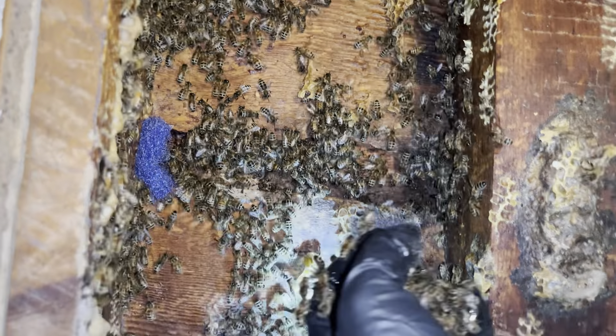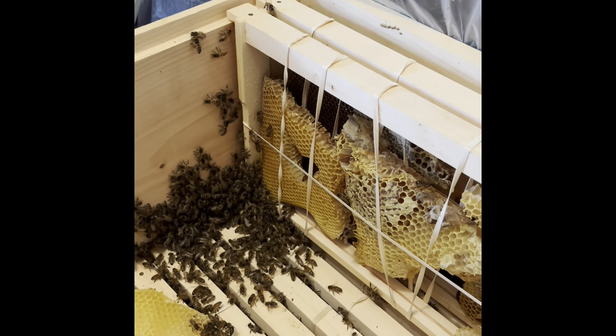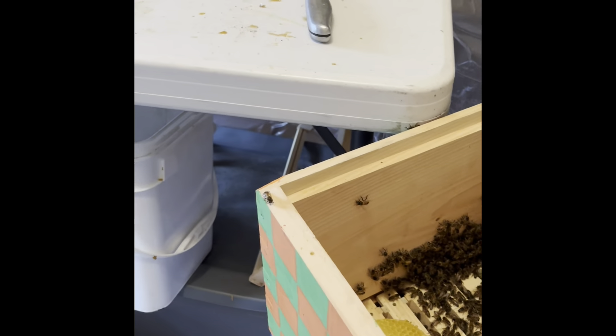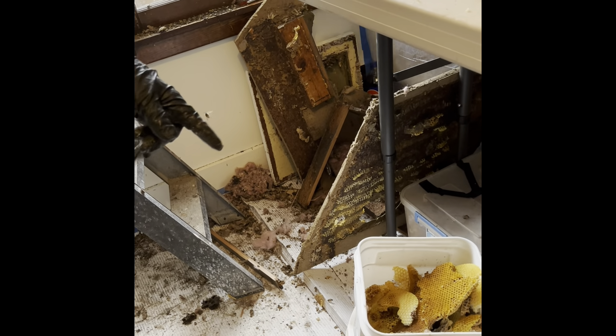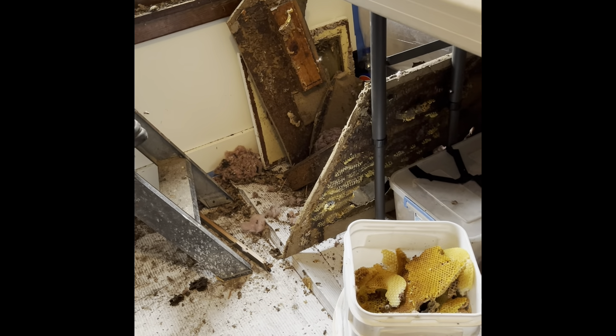They're not really all that deep right here because they're cleaning some more comb. They're cleaning up that honeycomb is what they're doing. I'm able to pick it up. So this wax here will never be used in, like, lip balm or anything — because it's unclean. Once you melt it down and put it through a filter, it'll take most of this fiber stuff out of there. But I would never use it for that — it'll be used for candles.